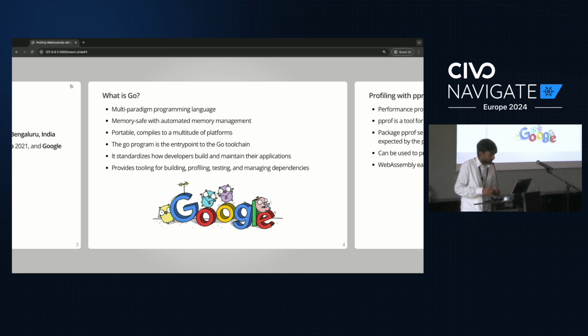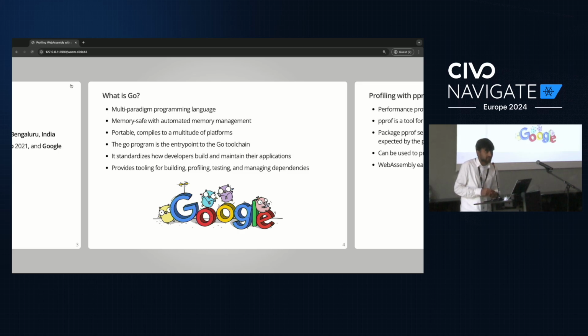Go has a rich standard library and advanced features like concurrency built into the language. We can have concurrency using channels, goroutines, and selectors. And it's very portable. It compiles to a multitude of targets, and it includes WebAssembly.